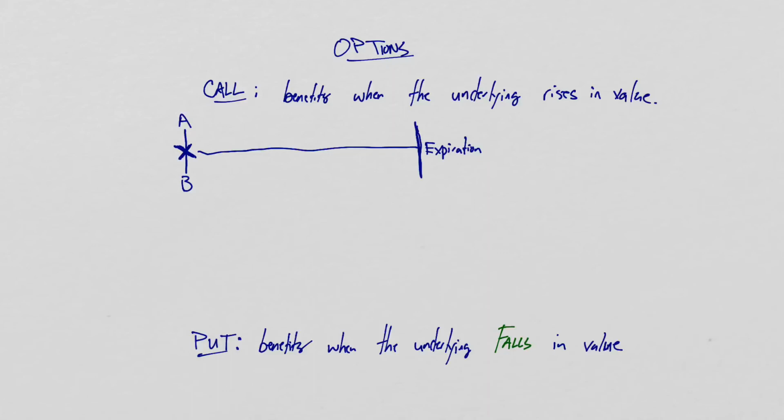Let's make it tangible and call it Apple stock again. B wants the right to buy Apple stock at $1,000. They agree that today, but they don't agree to finish this transaction until later. The agreed upon price today, that X that you see here, that's called the strike price. It's like they're striking a bargain today about transacting something in the future. Strike price is a term that's specific to options.